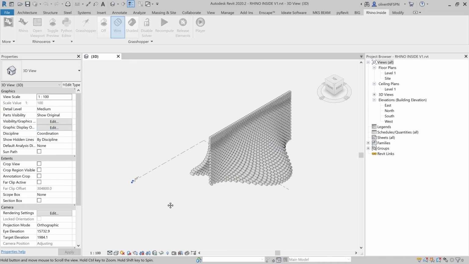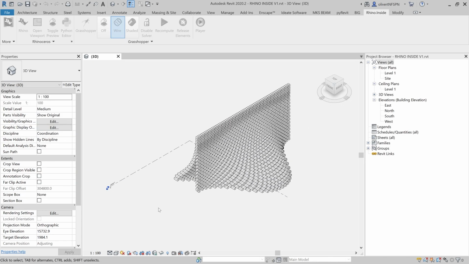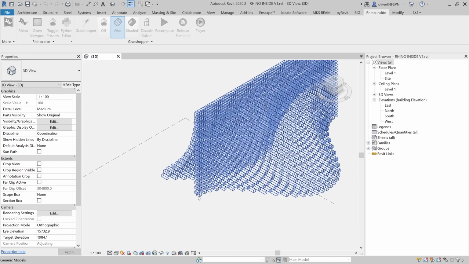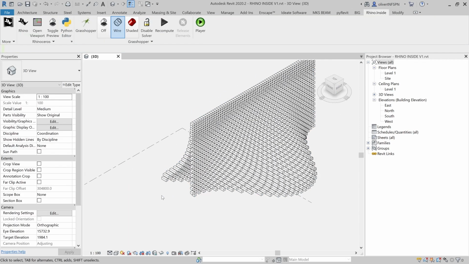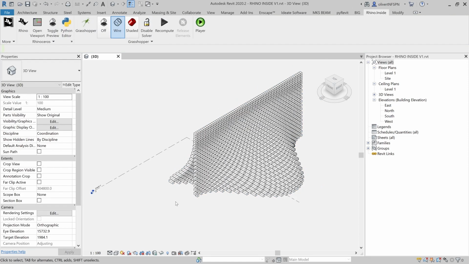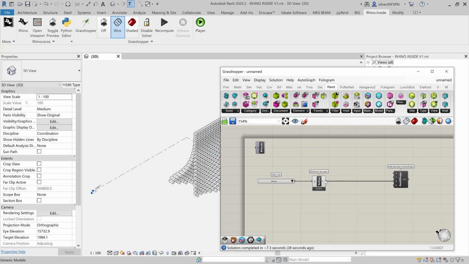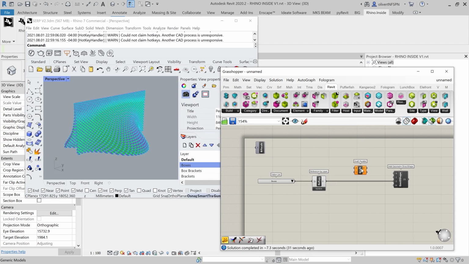But if we go over to Revit, there we go. We've now got the serpentine in. As you can see, this is one big object, and that's simply because the list is flattened here. So if I graft it, not graft parallel, just a regular old graft. I could do the shortcut, but just to be explicit, let's use graft.